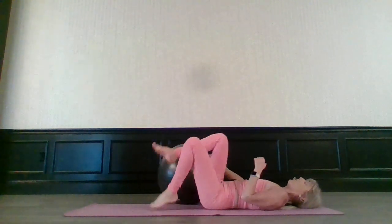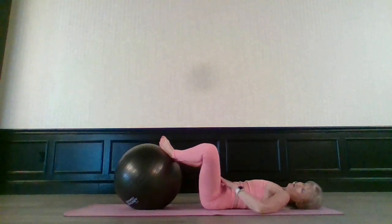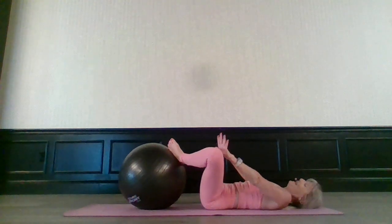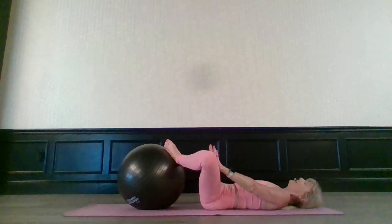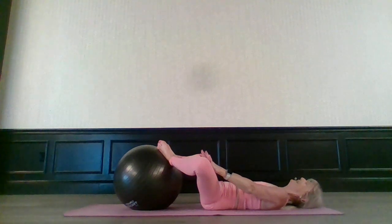I want you to put the ball underneath your feet, and I want you to do like a butterfly stretch. So the soles of my feet face each other and my knees turn out. I'm just going to put my hands against the inside of my thighs and just give a little push away. Does that feel good? Okay, just checking. That was my plan.